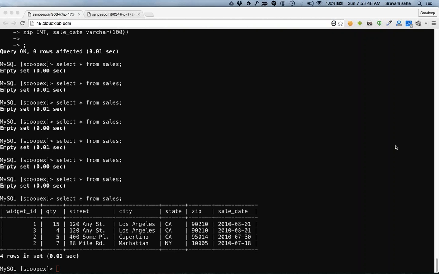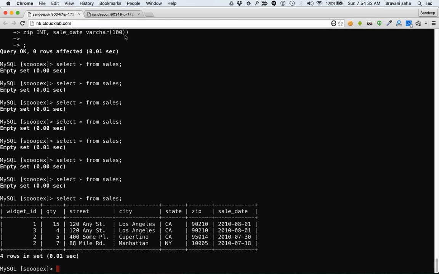So again, let me take the same example which I was talking about earlier. Once our recommendations were done, we moved data back from Hadoop to our web server, from where the recommendations were served to the end user. In the background, we were running this batch process which was generating the recommendations. And then after generating them, we were moving data back to the MySQL server on the web server, so that we could display the recommendations to our end user.